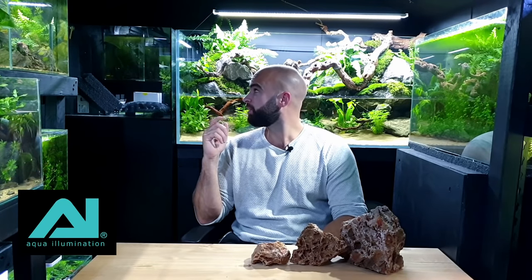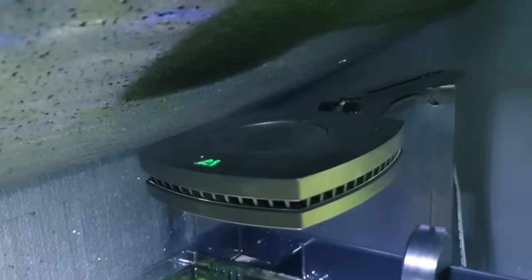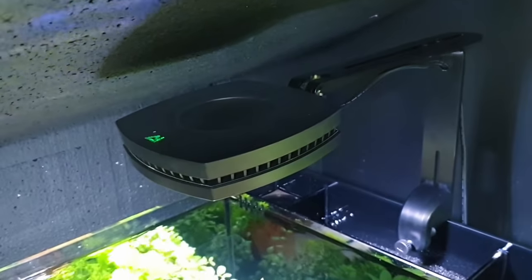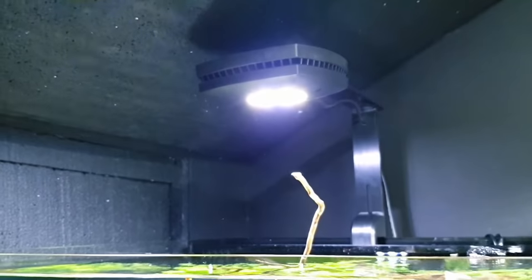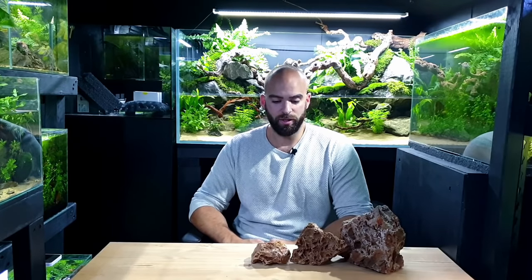The light we've also got is an AI Prime, which is absolutely insane. I'll go into more detail about that as we go on, but it's fully programmable from your phone, from the app, and it does a dawn and dusk cycle and all that, and whatever color you want. Obviously, as I've said before, it's not needed. I've grown everything you see around me with just LED floodlights. But it doesn't mean it doesn't do a better job. It definitely does. Just being able to change the color rendition to suit the plants is a massive bonus, and you can make a whole tank look completely different on that alone. So that's going to be exciting.